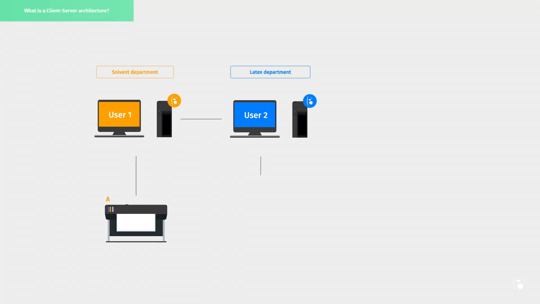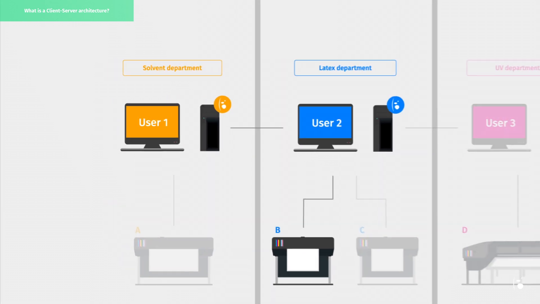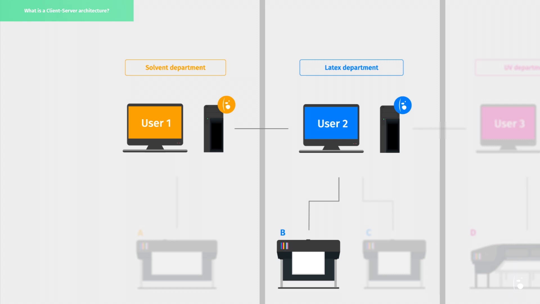Client-server architecture is usually set up for complex production environments, but it can also be set up for smaller workshops, as long as the production requires several RIP stations. Put simply, deploying client-server architecture ensures that a RIP station is set up to submit jobs to print to a remote RIP station located on the same local network. Based on the following example, user 1 acts as a print client and user 2 is the print server. The client submits the job to print, while the server handles the RIP processing.